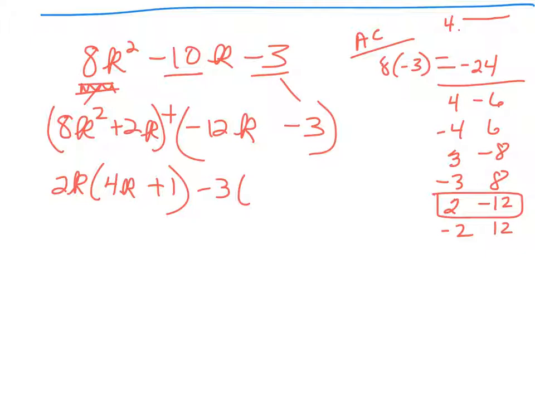And the reason why is we need this second parenthesis to match this first parenthesis over here, which is plus 4k and plus 1. So to be left with a positive and a positive, I'm going to have to factor out a negative over here. Negative 12k divided by negative 3 is positive 4k. Negative 3 divided by negative 3 is 1.